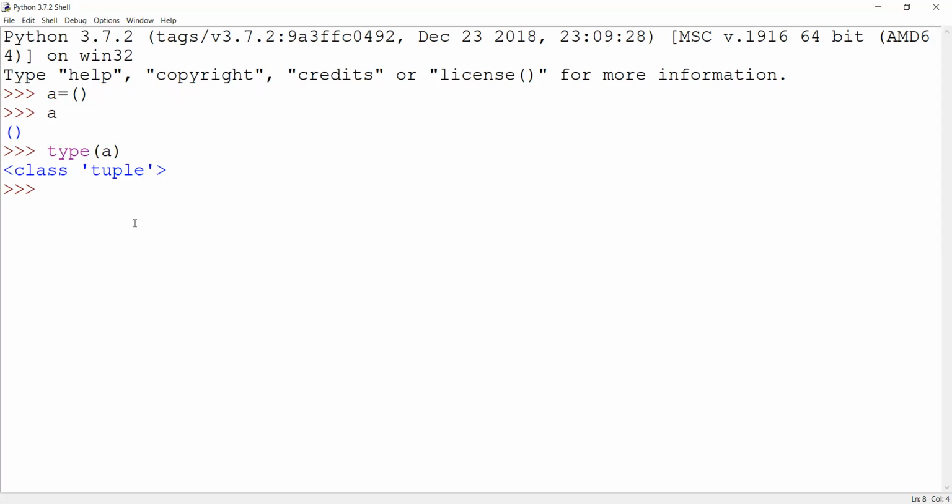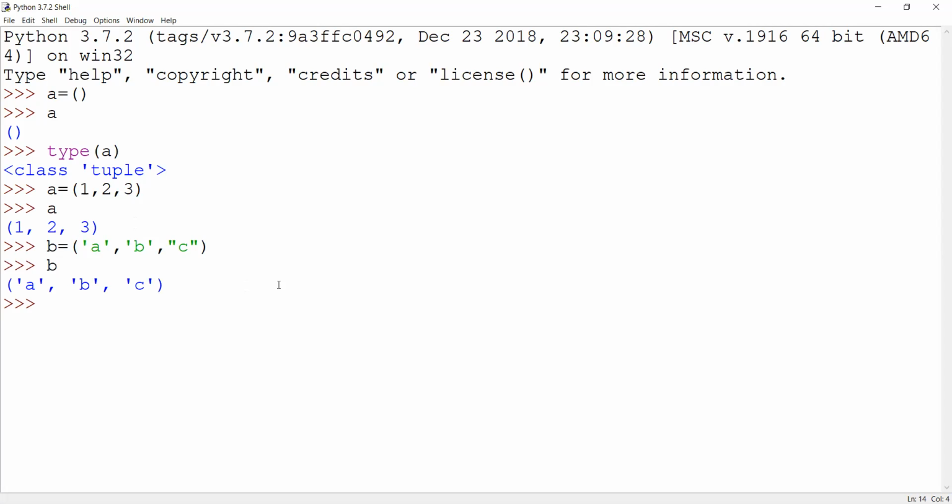Now, if you want to make a tuple of integer values, simply write A is equal to, again in the parenthesis, the integer values. Then if we print, it is going to show it like this. Then if we make a tuple of string values, again the information goes in single quotes or double quotes, completely your choice. I'm using both single as well as double quotes, and you can see it is storing and working perfectly.